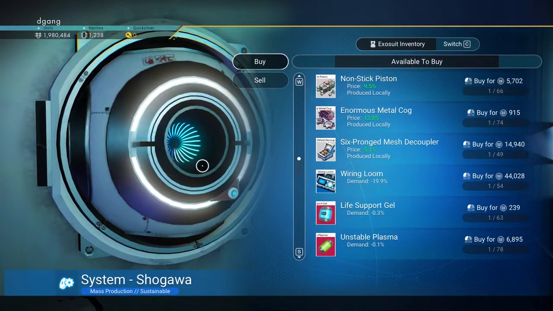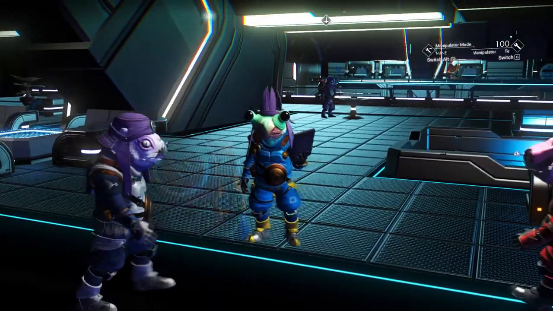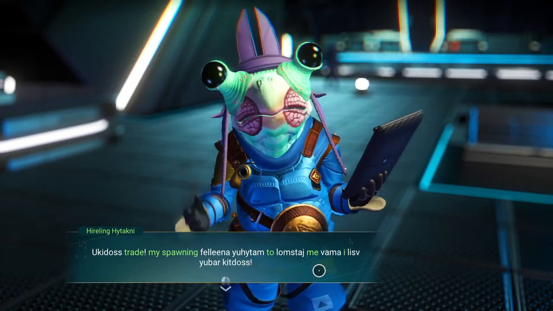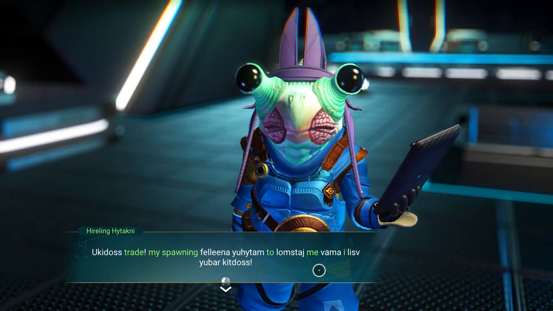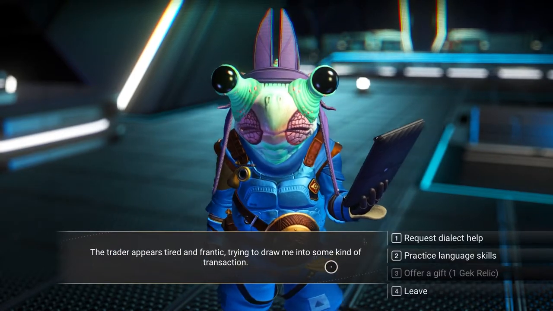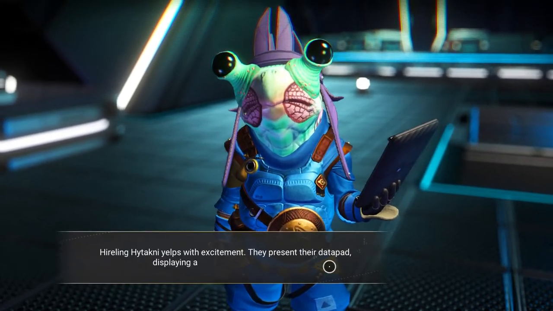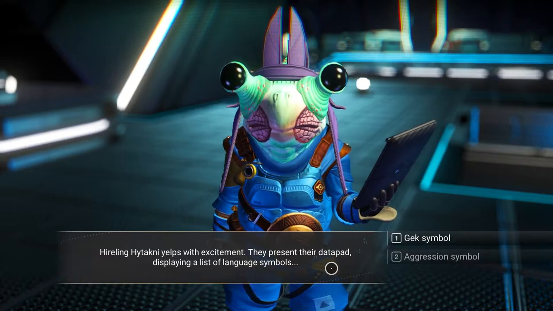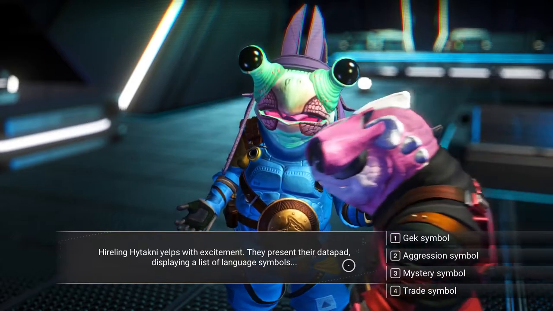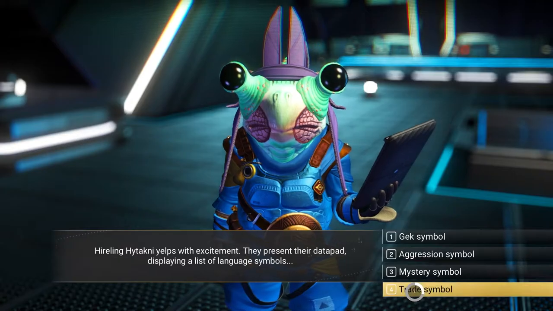All right, so I have almost 2 million now. Let's finish calibrating. Trade my spawning to me. He appears tired and frantic, trying to draw me into some kind of transaction. I request dialect help. He yelps with excitement, hiring high tank knee. He presents a data pad displaying a list of language symbols. Okay, I take the trade symbol since they like trade as a priority.